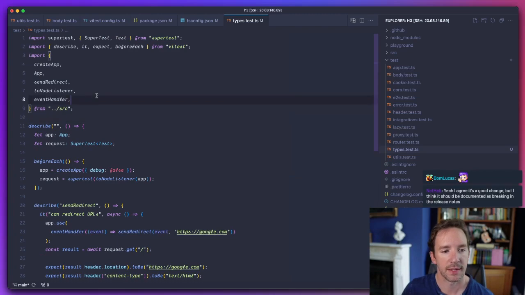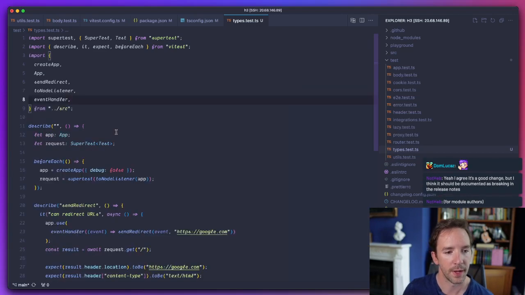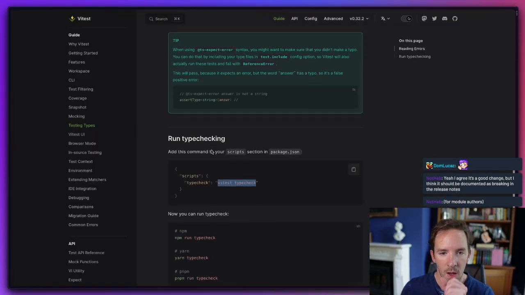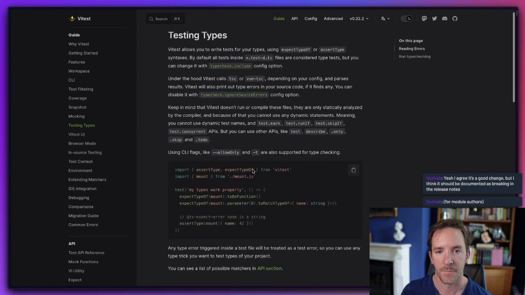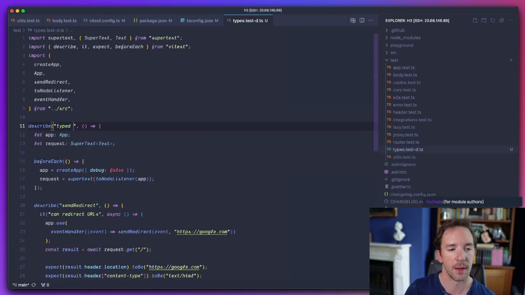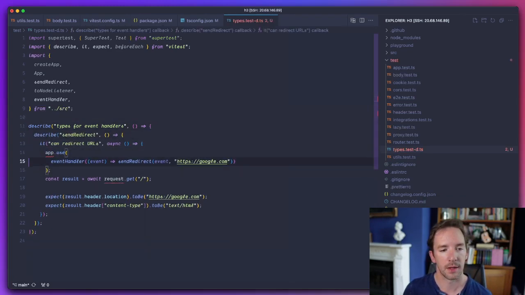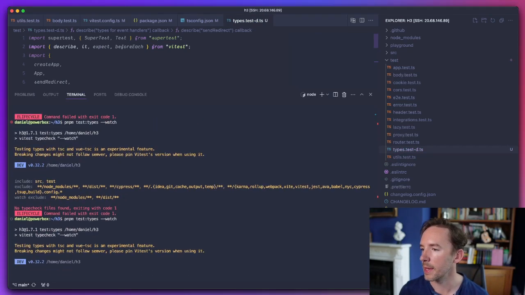What we're wanting to do is just establish a very quick test. Let's see if I can run it in watch mode. Well, there's no files yet. So what kind of file do we need? Test-d.test. Okay, that's what it's going to need to be. And we're going to call it type inference, types for event handlers. And we can just start with an empty thing. I just want to make sure that this is actually going to run for me.